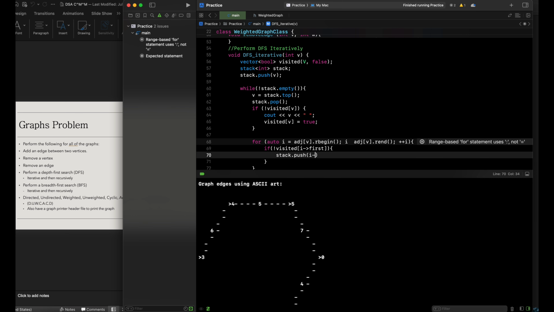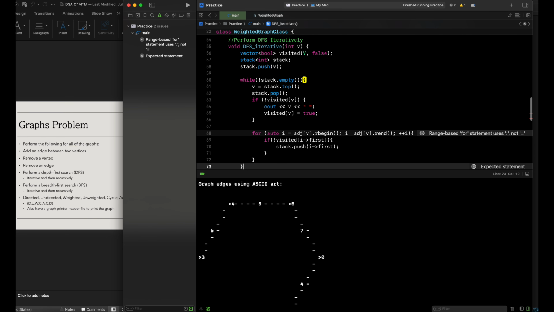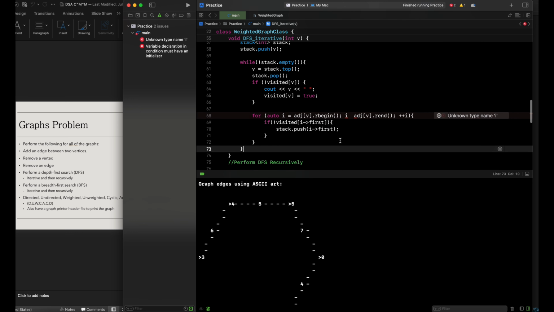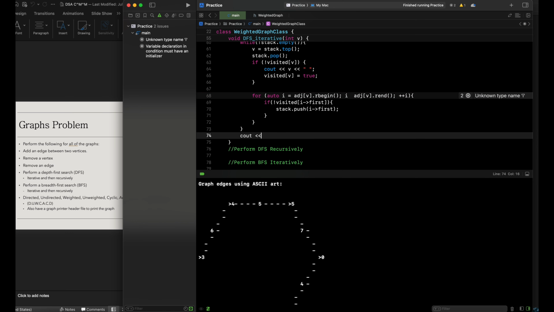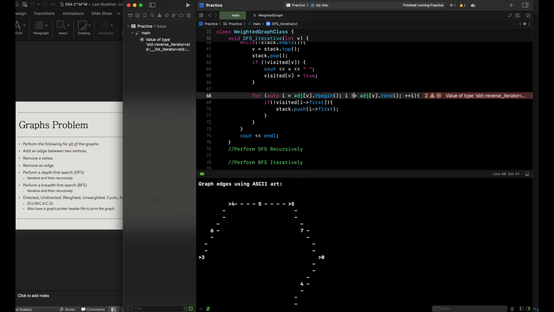Since we have a weighted graph, we're going to use i first. There we go. Just make sure everything is right, and then I'm going to perform count and L. Make sure everything is already set up in place. Make sure you have your equal sign as well. Apologies on that. Well, it doesn't equal. There we go. That should work. Make sure that you have everything set up in place.